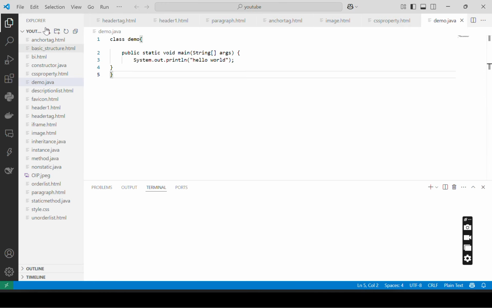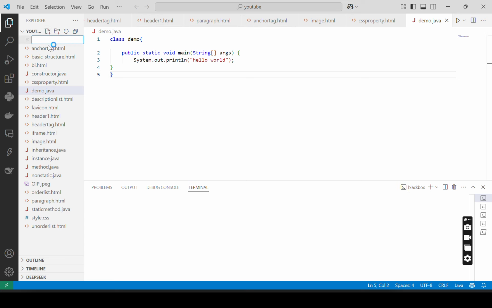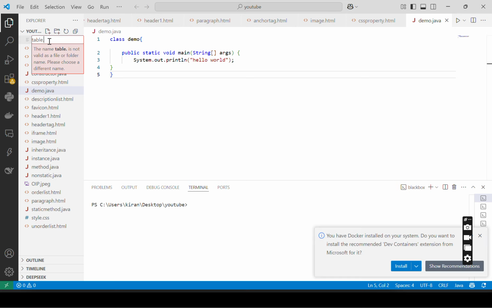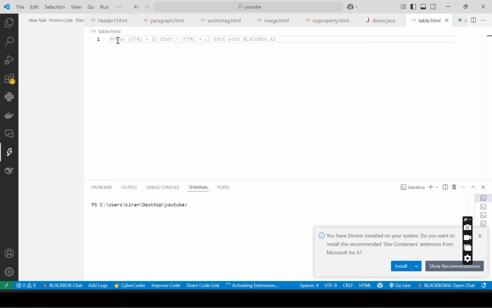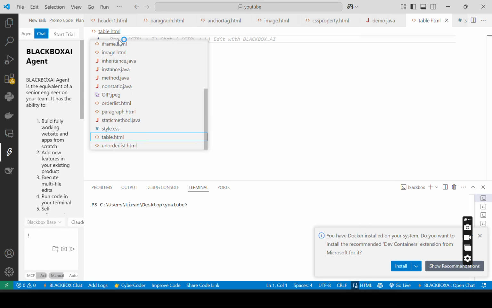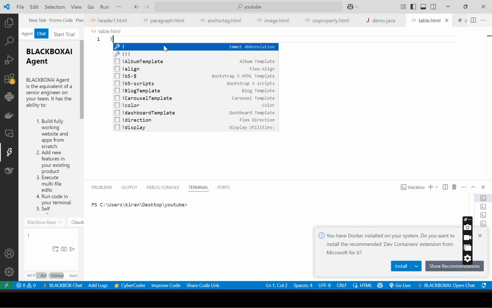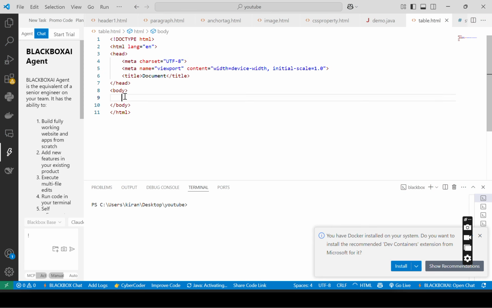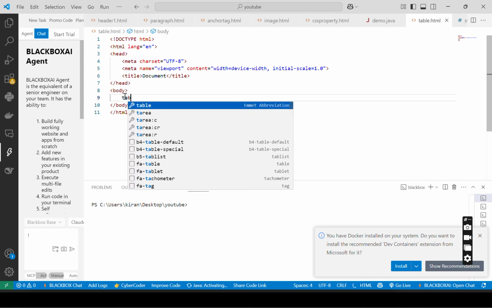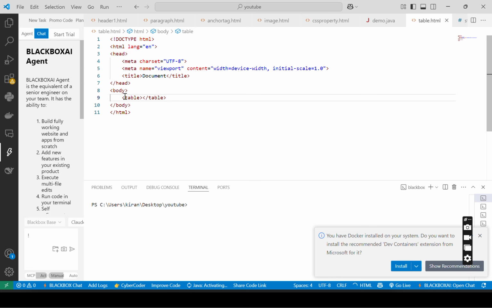Now I'll create an HTML file, table.html. Press enter, then type shift plus 1 and enter, and it gives the basic structure of the page. Now I need to create the table, so I'll use the table tag here.